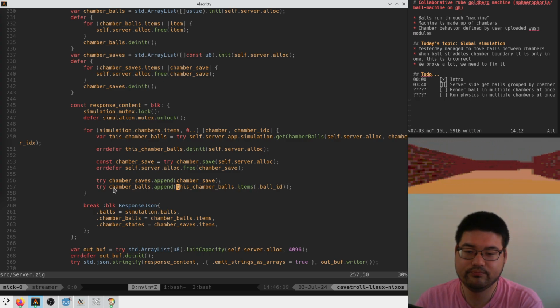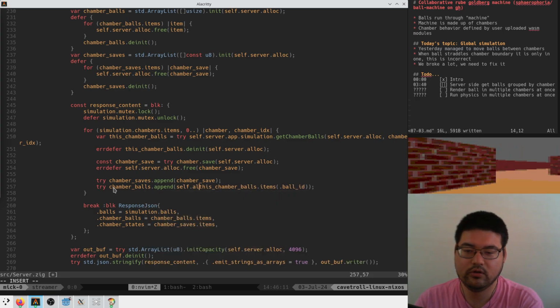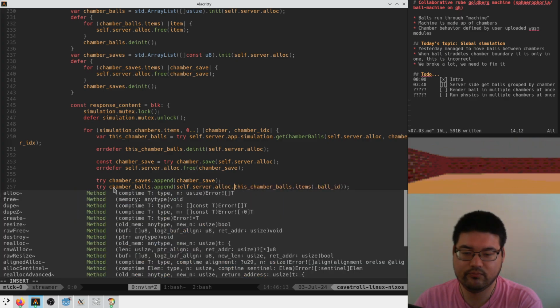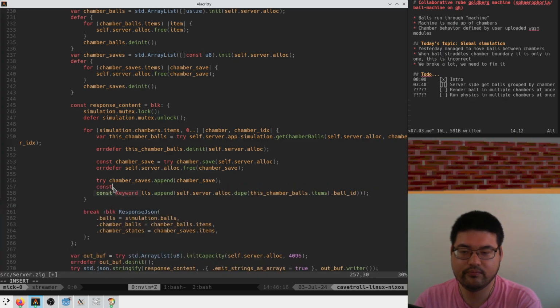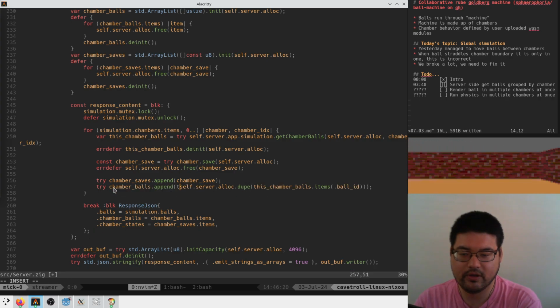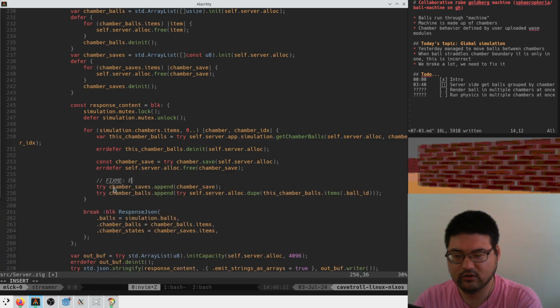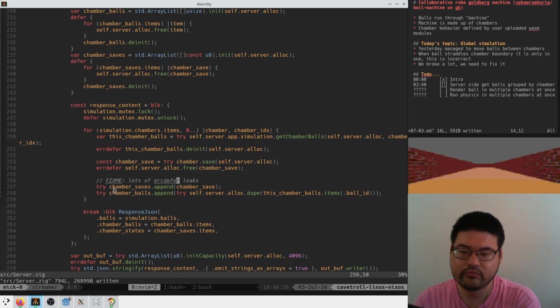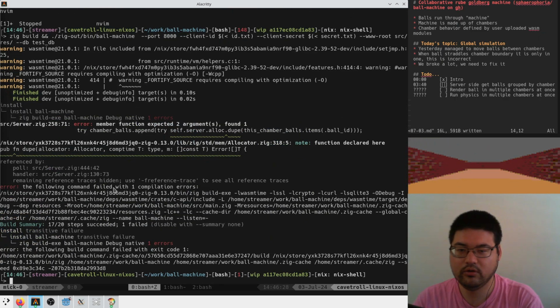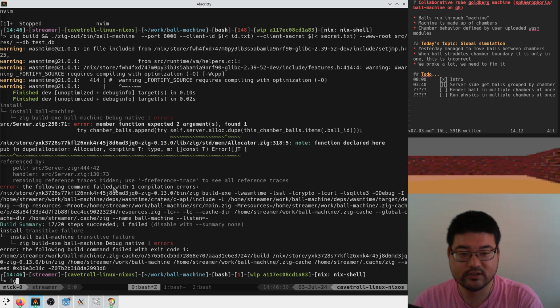I probably have to dupe this. Probably. And fix me lots of errdefer leaks here. He doesn't like this for some reason.